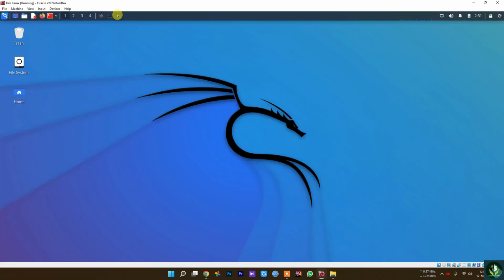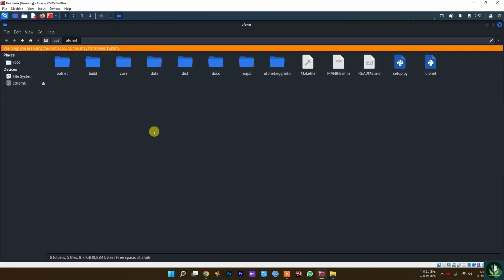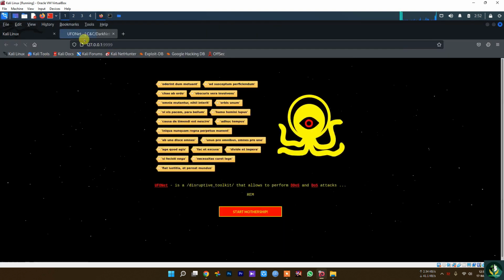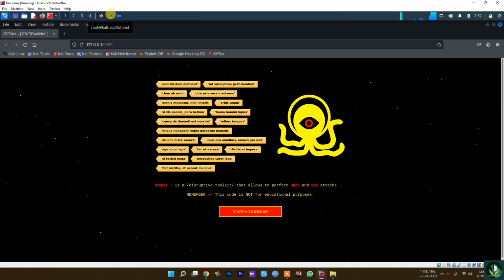So let's now see our UFOnet tool use cases in this lecture. So let's run this tool. As you can see, I am currently in this folder. So let's just run ./UFOnet --gui, and it will run a GUI. Okay, so as you know, it is a free software tool designed to test DDoS attacks against a target using open redirect vectors on third-party web applications, like a botnet.